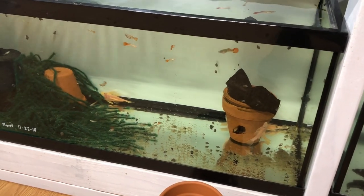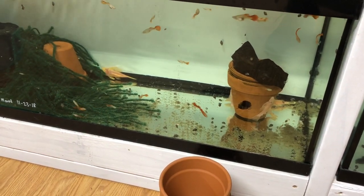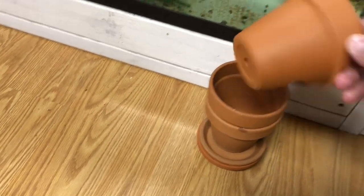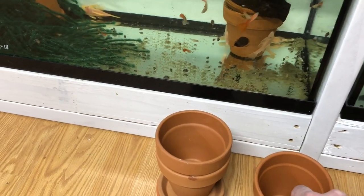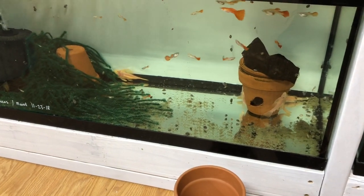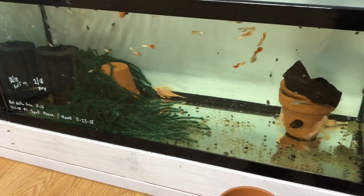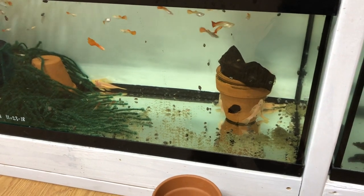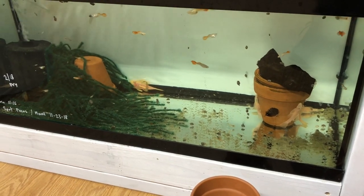Just some baby plecos I've been growing out — I removed the parents months ago and have just been feeding them. I have some stragglers left in there to catch out and sell them, move them to a sale tank. I want to move a pair over so I can kind of selectively pick the male and female. For this tank I want to add some more flower pots — kind of like my little breeding cave — this is what I like best for plecos. It gives a lot of area and normally they won't kick the eggs out. But there's so many in here I've been finding eggs on the bottom, so they are breeding but I'm not getting any babies yet. Hopefully by moving them around and adding some more caves we'll get more success.